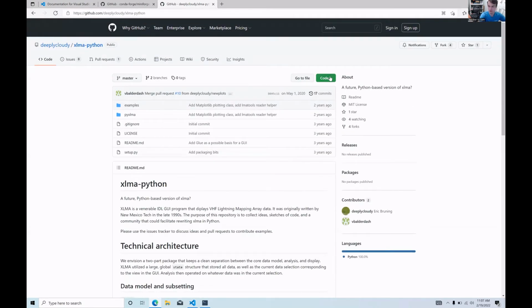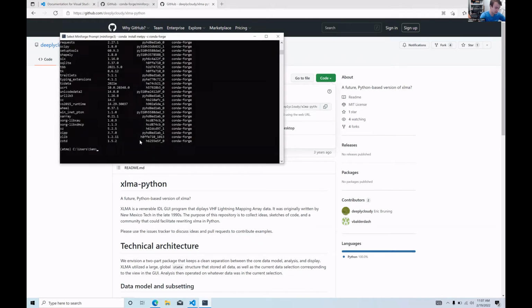And in order to install one of these packages that isn't hosted anywhere, you're going to want to click here on this green code button, and under HTTPS, you'll have this URL. Go ahead and click this copy button. It'll copy this URL to your pasteboard. And then in the Anaconda prompt, I'm going to go ahead and cd downloads to change directory into my downloads folder. And then I'm going to type in git clone, and I have no idea if this works on Windows, and paste the link.